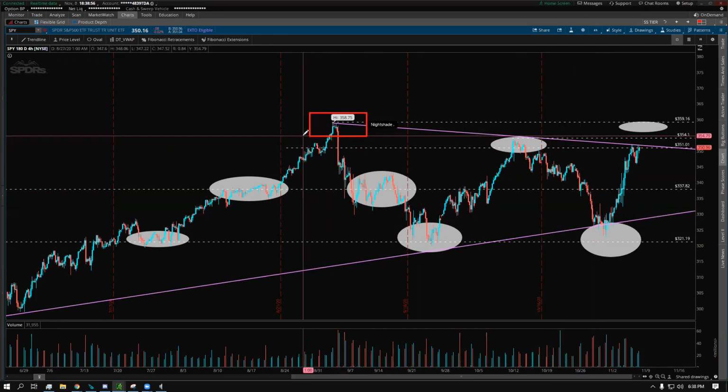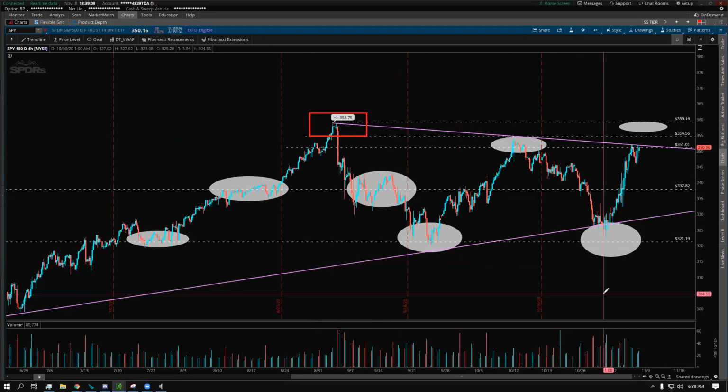Whatever line is right at the bottom of that rectangle, that's where we're going to start, right? So everyone else is going to be waiting for 355 on SPY or even 359. We're going to be getting out early, right? If we grab calls, we'll be getting out early. If SPY opens above 354, then honestly, we can look for a run to 359. I would say get out at 358, right?